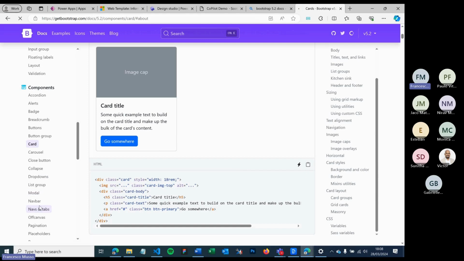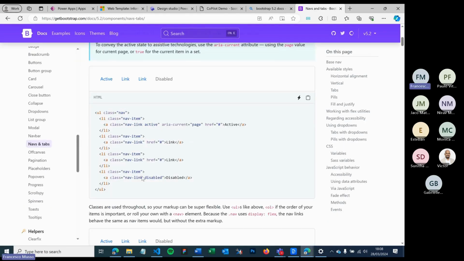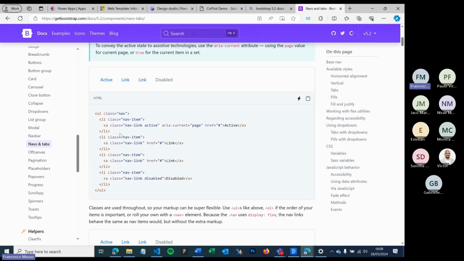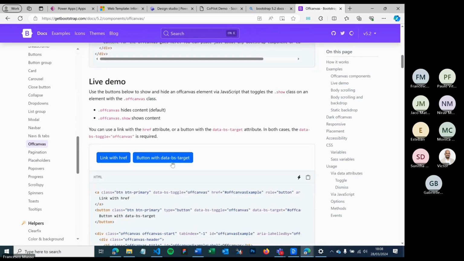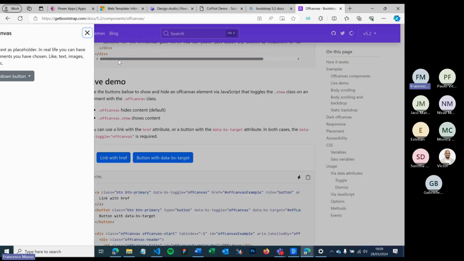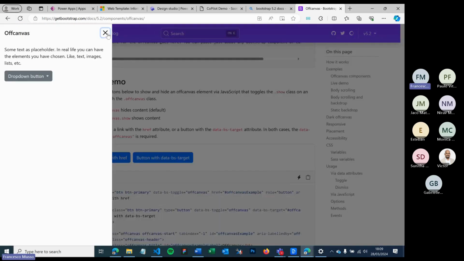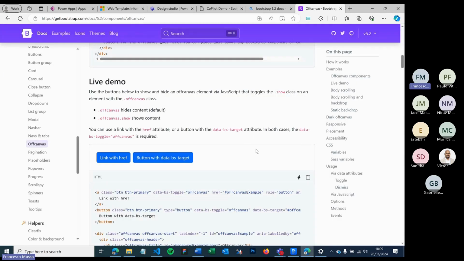But the idea again is our starting point we get from Bootstrap. We've got a snippet already, or we know what the component's called, and we're saying that's what we want to work with. So that context is going to be helpful. I'm going to keep telling Copilot that I want to build it in Bootstrap 5.2. I'm going to use the name of some of these components, and let's take it from there.